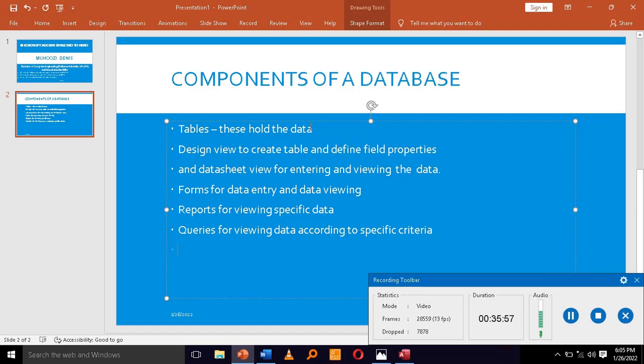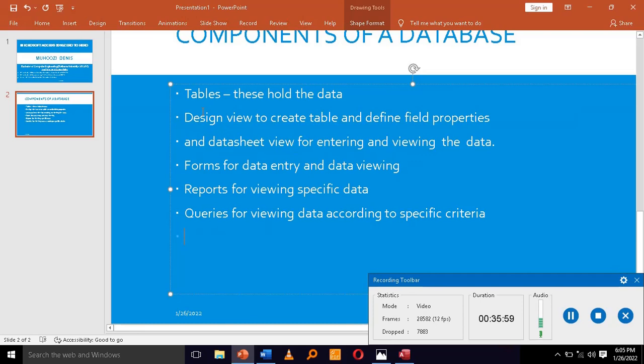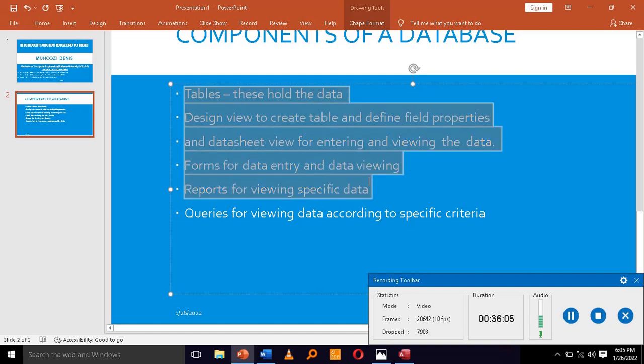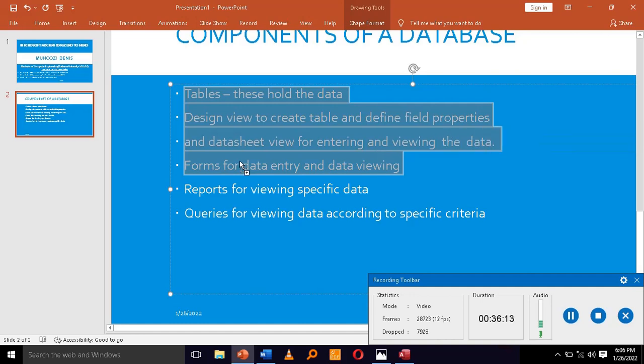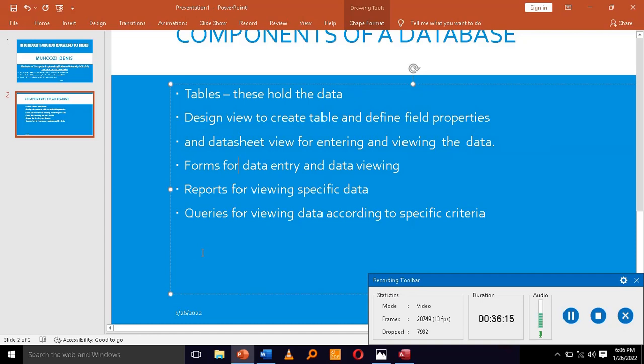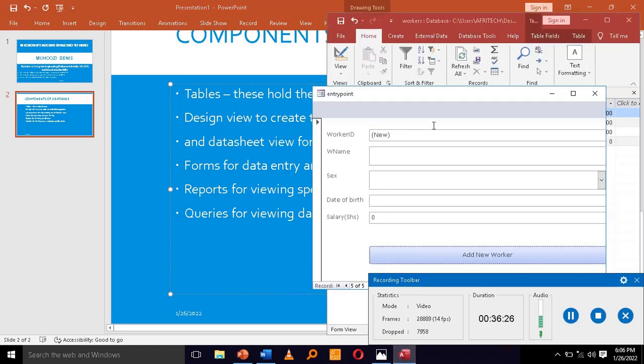So we have so far covered these tables. I worked on the table, then we have also worked on the form. That's all. Maybe I can show you how the form is used to view data.